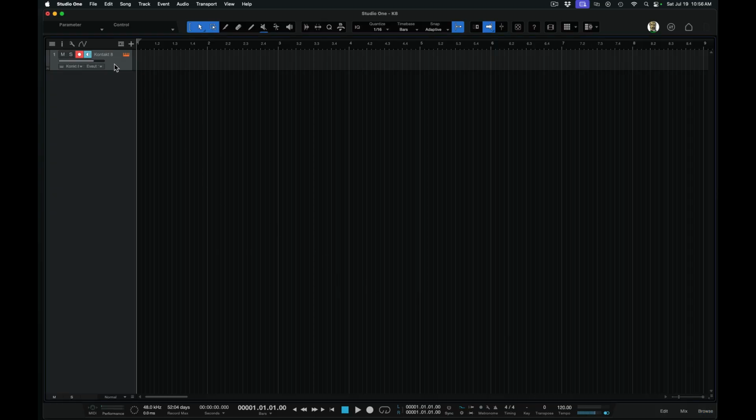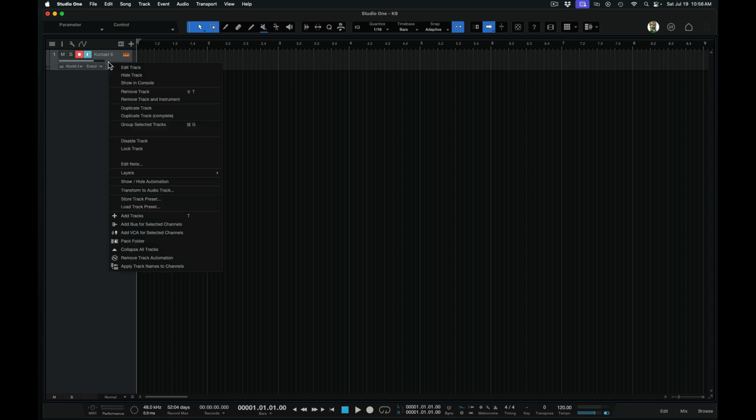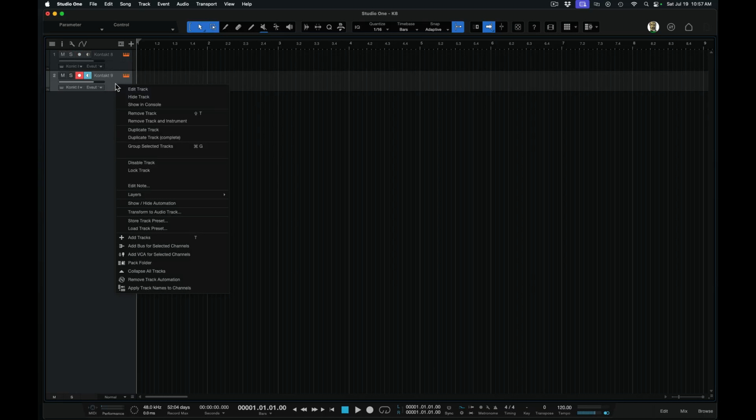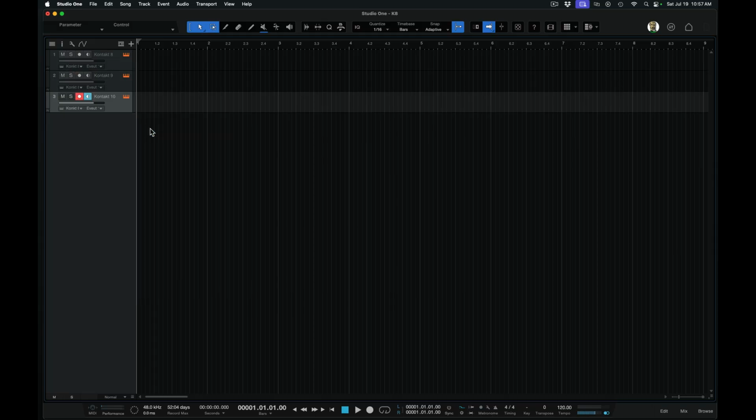The next thing you want to do is highlight this track, Kontakt 8. Right click, and you want to duplicate track. And right click again, and duplicate track again. Now you have 3 tracks.